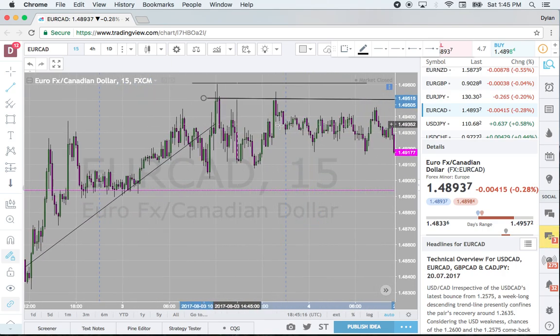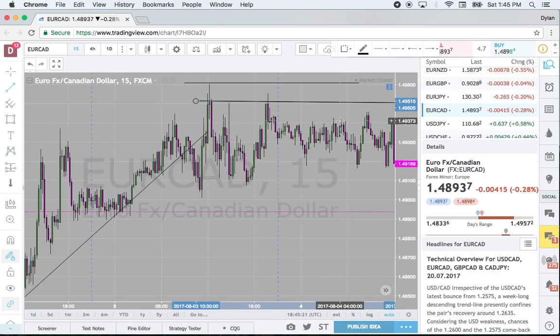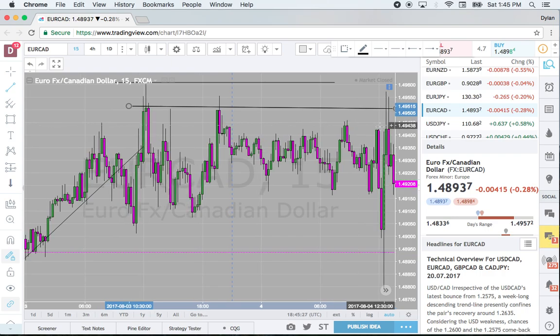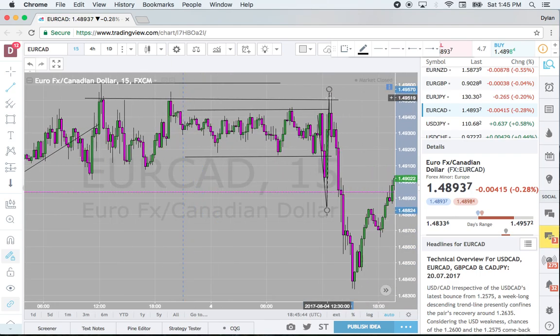Now, look at this. Asian session, entire Asian session, they were working this high, and then you can see right before NFP, it dipped below, it broke out of Asian session to the low to activate sell orders, and then broke out to the high to activate buy orders and hit the stop losses of the sellers, and then came down to hit the stop losses of the buyers and continue their move downward.